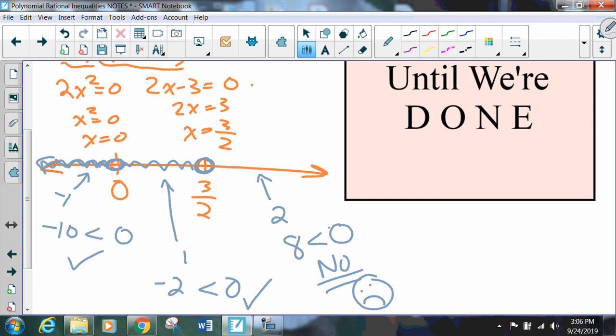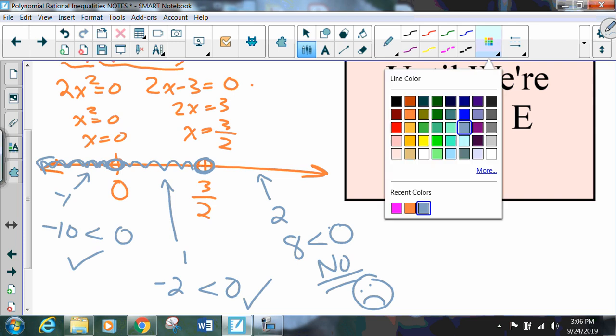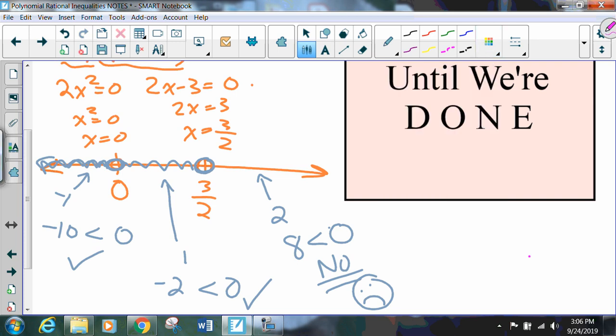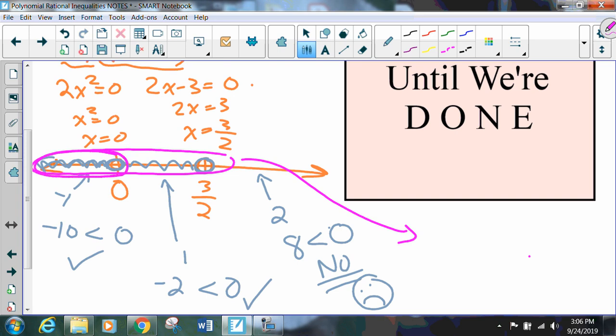All right, let's pick a different color and put it all together. Probably that magenta looks good. We want to describe this solution in interval notation. The first thing I notice is from here to here. That squiggly line has an arrow, which means it's going all the way to -infinity. We include any value from -infinity, and then we come to a screeching halt at 0. Do we include 0? I think not. There is an open circle there, so we're going to use parentheses.